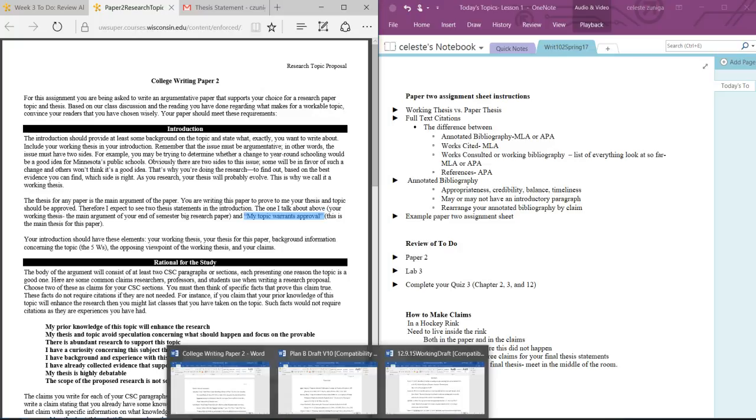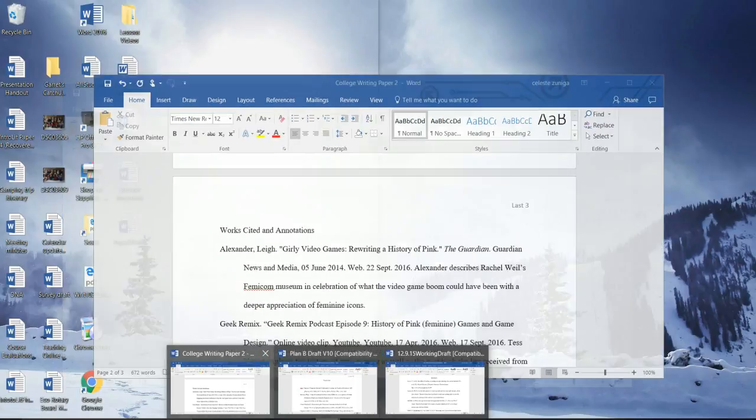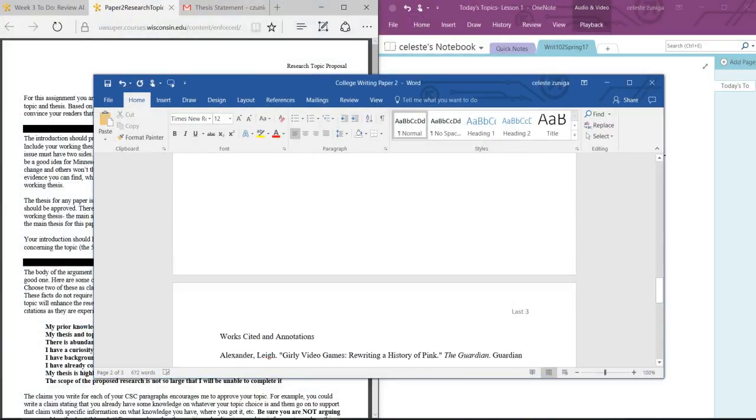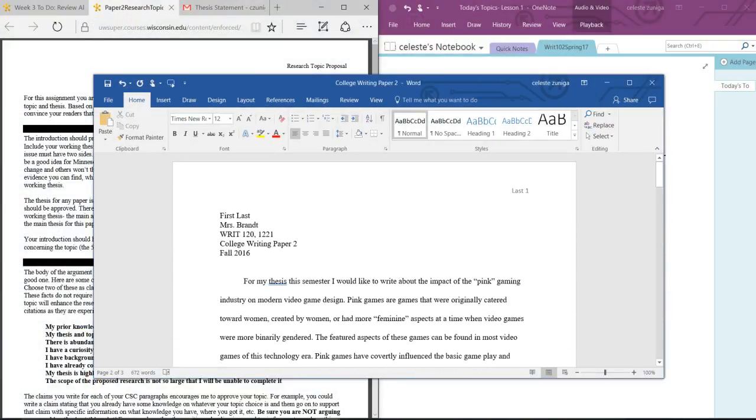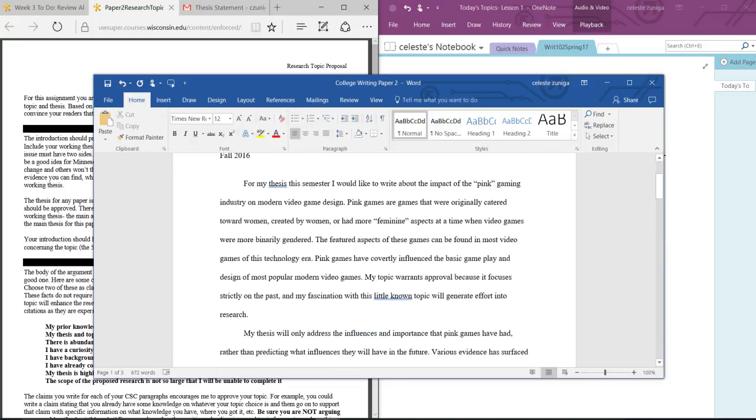Let's look at a great student example of this. So I have permission from students to use their work to kind of guide other students. And this, I blocked out the name here, but this is a really good example. And it's as simple as this. So this student wrote about video games, which are really interesting, and I love video games. I play them way too much.